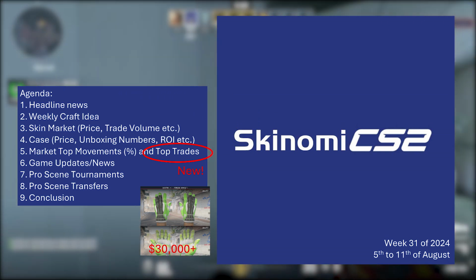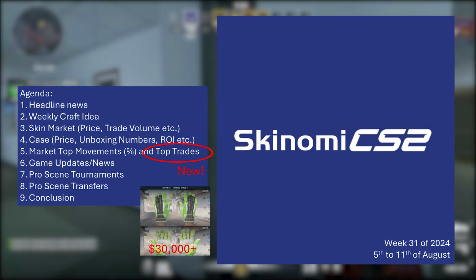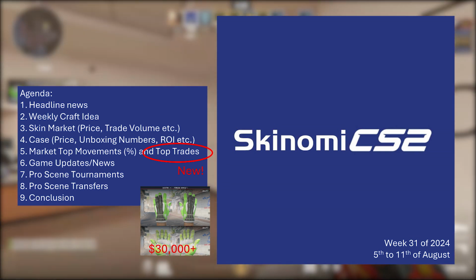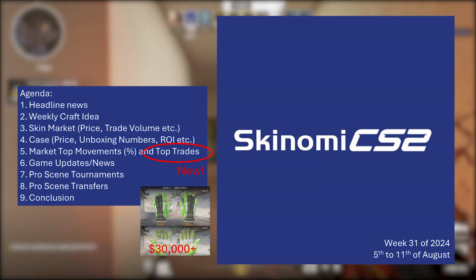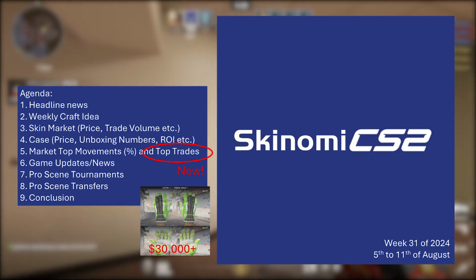I am adding another new section to the video, which will cover the most expensive trades of the week. For example, as we will cover later, the most expensive trade this week was for a pair of low float hedge maze that went for over $30,000 in cash price. Hopefully the video does not get too convoluted, but I want to bring good information to my viewers.